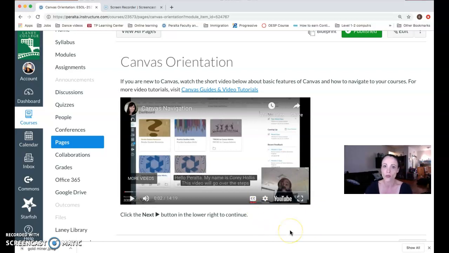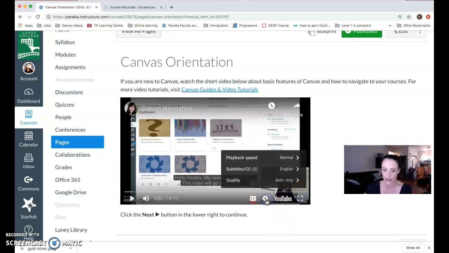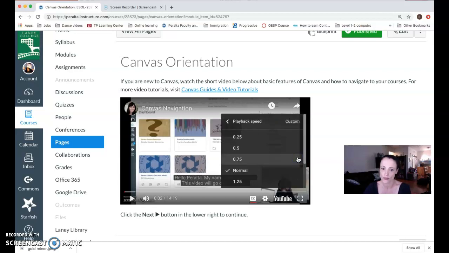So that will turn on the writing so you can see and read at the same time. So just clicking there will bring on the captions. Also, if you look at this gear, when you click here, it also lets you change the speed. So here, playback speed, normal. If I want to play it a little bit slower, I can hit 0.75.